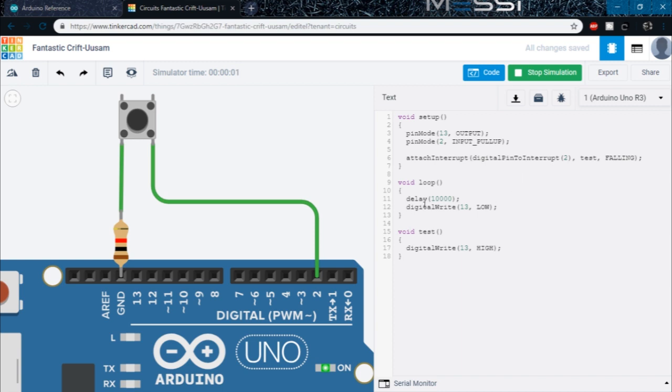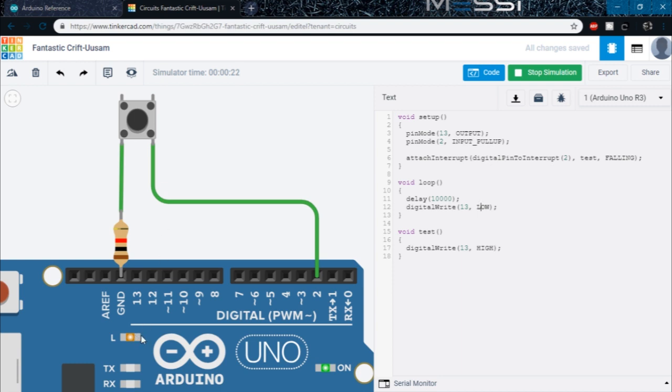So our delay is here, but still we can detect our button press and light up this LED. Isn't that cool? And as soon as the 10 seconds are over, our LED turns low, isn't it? See, 10 seconds is over.